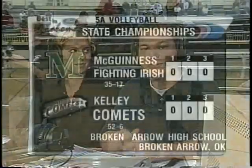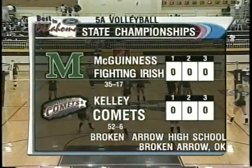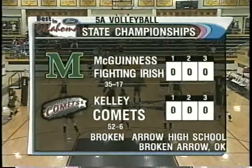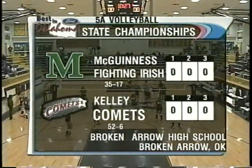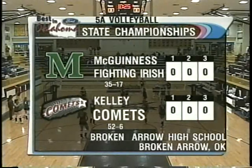They're a very exciting team to watch, too, and their crowd really gets into it. Jerry Wadsworth has done an amazing job to get Bishop Kelly back to this point. We saw McGuinness earlier. They had a tough loss to Union. We'll see if they can bounce back. April will have all the analysis. We'll call the action for you as we get set for the final slot to be set for the state championship game coming up later on this evening. McGuinness and Kelly start is next on Cox Communications.